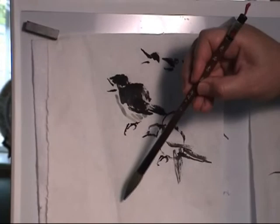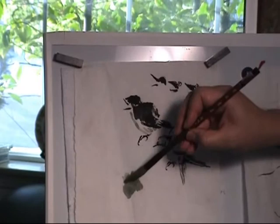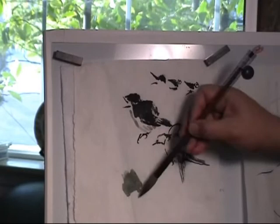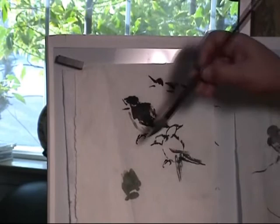Again, I start from the back. If you remember, the basic shape is oval or egg shape. And this time the bird in a different perspective. The head is down here. Okay, and then tail up in the air.